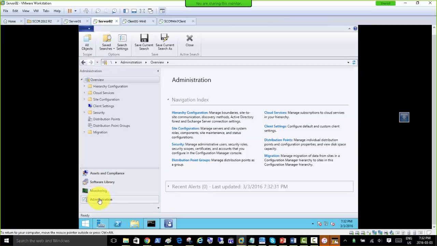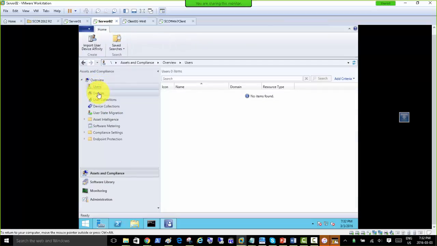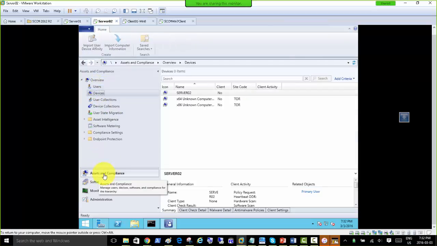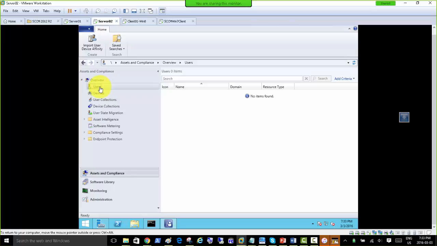So these are the 4 areas we're going to be coming and going back and forth to, to do several types of configurations, and that's something we need to know. In every class we're going to be touching some of those options. Assets and compliance on the top will have the users area and devices area here. When I click assets and compliance, I hope everyone's there, right? If you're having your environment in front of you, you should go to this area.